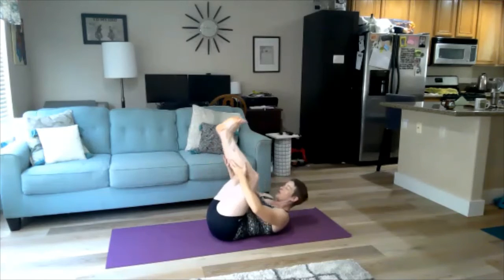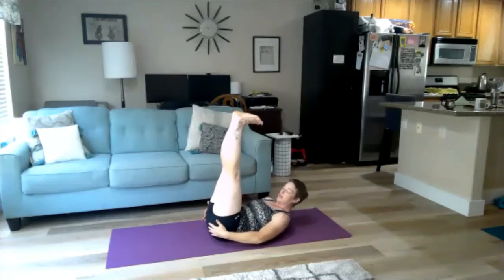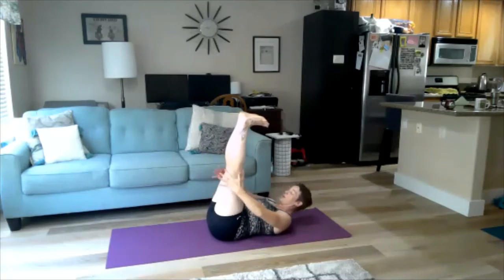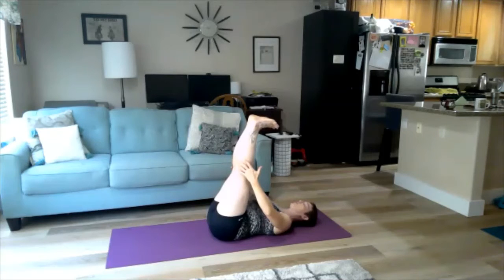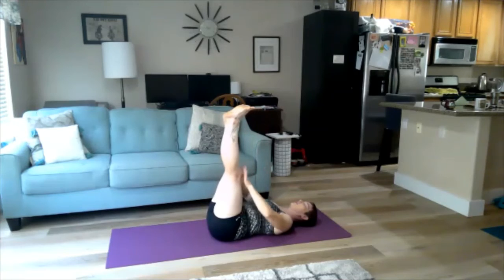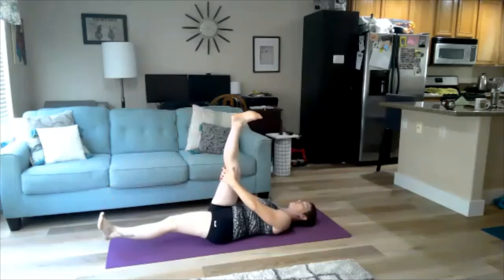And now let's bring those feet up to the sky, flexing the feet. And we'll press that tail back down into our mat. We'll hold behind the thighs and then just gently let them come. Let those legs come in towards us. And releasing those legs. Let's let the left leg fall down to the mat. We'll keep a hold of this right one.